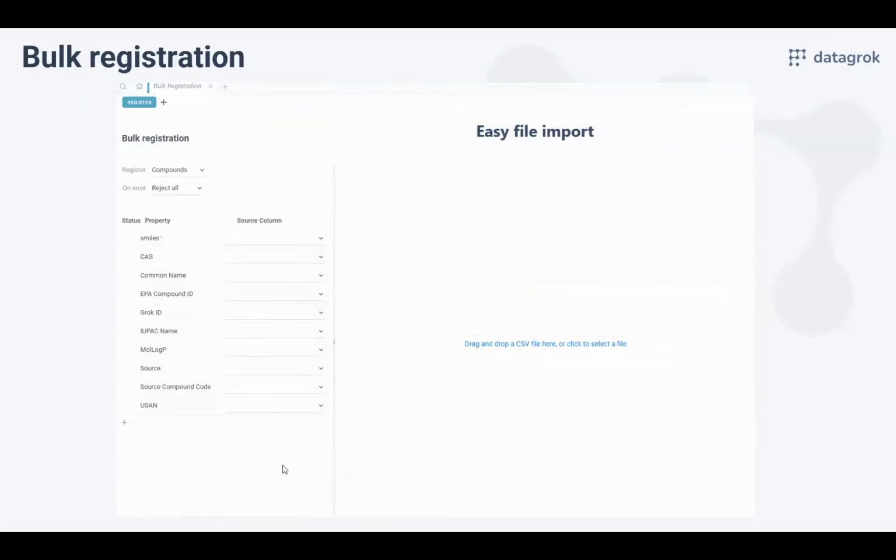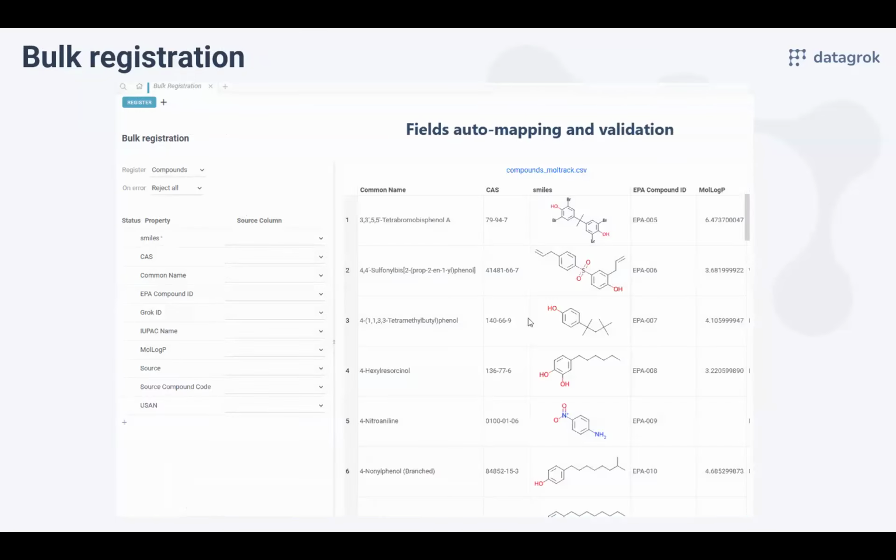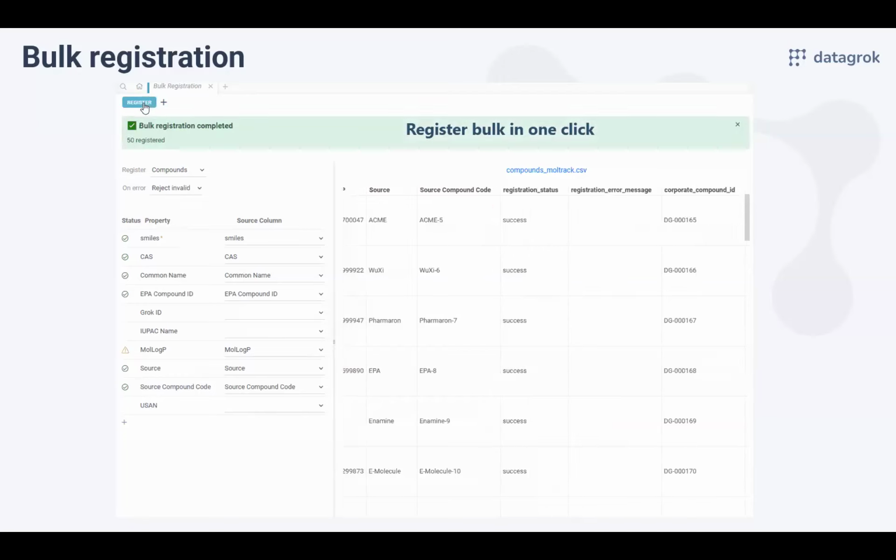But sometimes, of course, we don't want to send data one by one, and we want to take advantage of our bulk registration. And here is the bulk registration tab that we've made. So actually how it works is pretty similar to what I've been talking about on the registration slide.